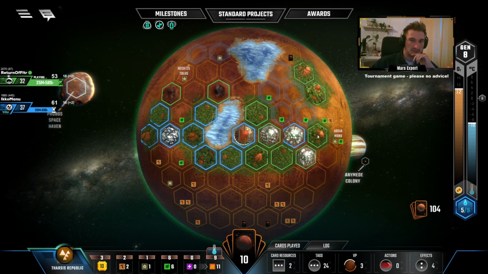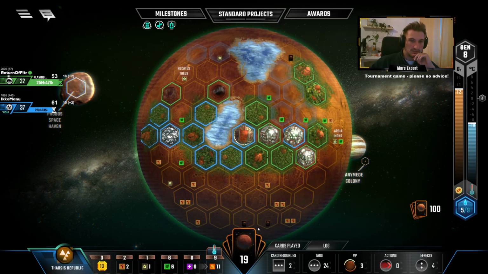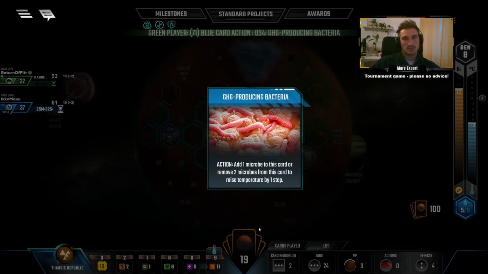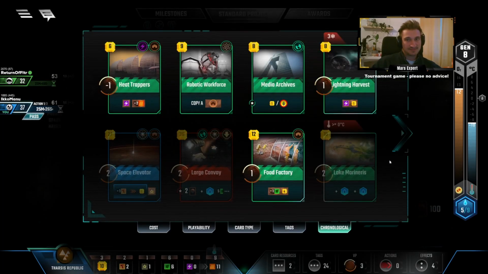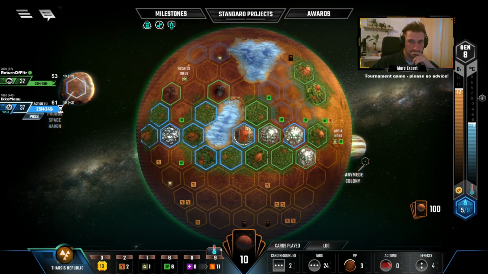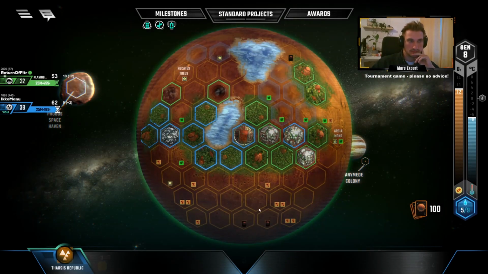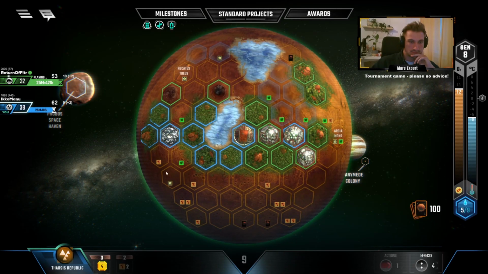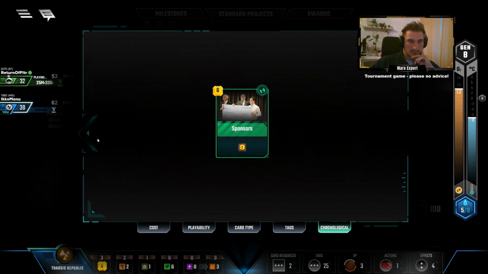It's kind of smart by him to immediately convert here. Block me from going out of there, contesting state dealer stronger. That was quite good. Right. Let's take the heat bump. Let's play small animals. Next up, we'll use small animals. Next gen, we'll take one more greenery.